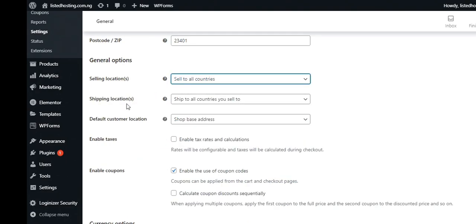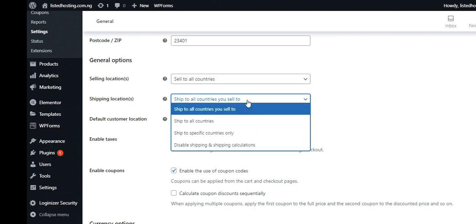Now, the next option is shipping location. The fact that you're selling to some countries, you might not offer shipping to such country. Now, do you want to ship to all countries you sell to, or do you want to ship to specific countries only, or do you want to disable shipping and shipping calculation?